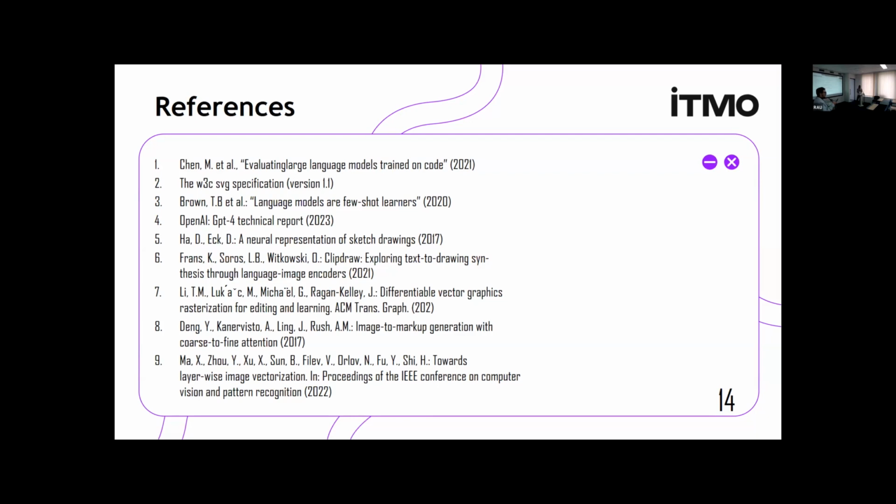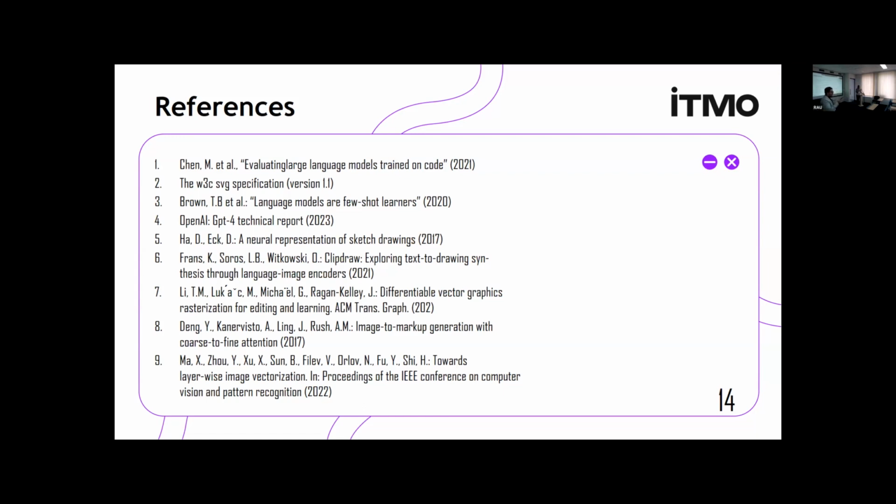And if I ask the model to improve the results, to add more details to the image, and I describe the details which should be added, the model tries to do it, but actually it fails, and it indicates that it can't handle objects of such complexity in the output. Thank you.